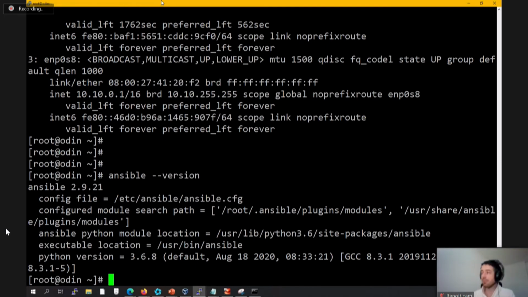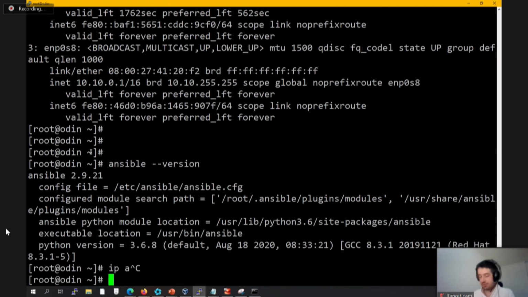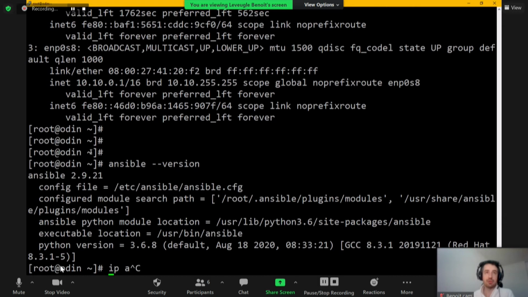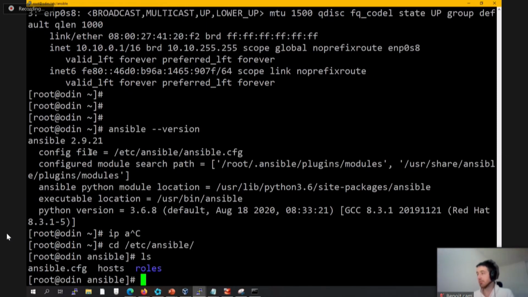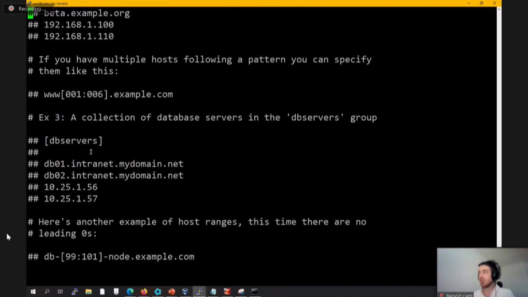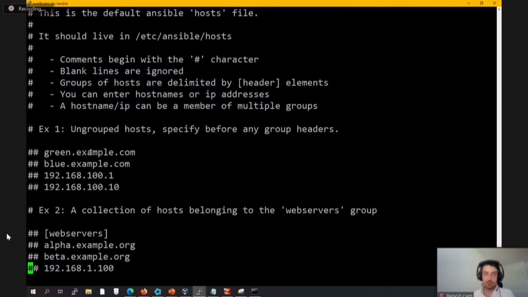No? Okay. So here I installed Ansible. To install it, I just installed the EPEL repositories, and then I just install Ansible using the package manager. Ansible is available on nearly all Linux distributions. So let's go in /etc/ansible. Right now I have nearly nothing. I have the hosts file, which is generated by default with nothing inside. You can see it's empty, just commented.